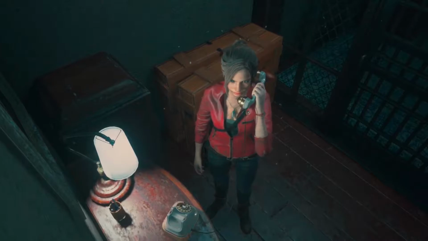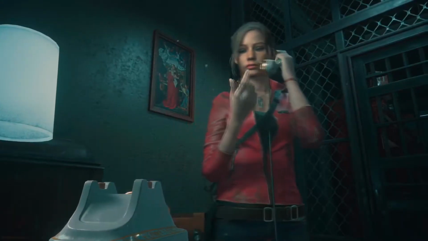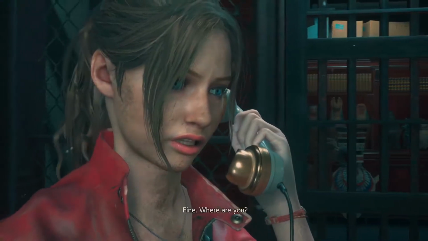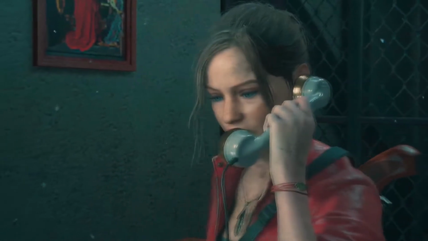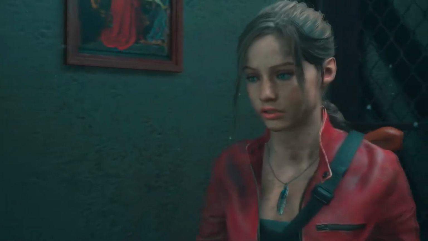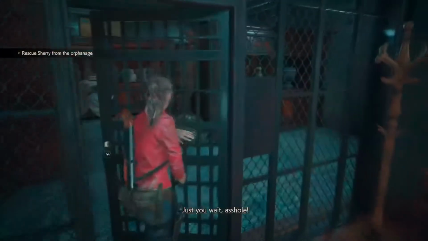30 minutes earlier. Good to see you again, Claire. What are you talking about? Don't waste my fucking time. Bring me the pendant or Sherry dies. Pendant? What do you need it for? Do you want the girl to die? Fine. Where are you? The orphanage. The orphanage? Where is that? In the neighborhood. You'll find it. Is Sherry all right? For now. I swear, you bastard, if you hurt her... Are you serious? Damn it! Locked out in there. Just you wait, asshole. Yeah, asshole. I'm gonna come out of there and I'm gonna shove a tentacle right in your mouth and you're gonna be so fucking sorry.